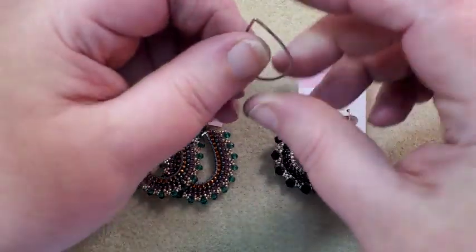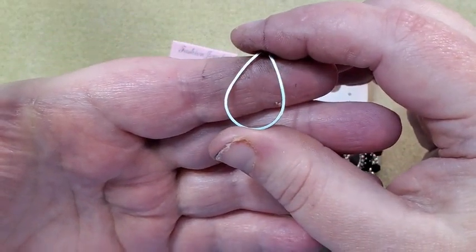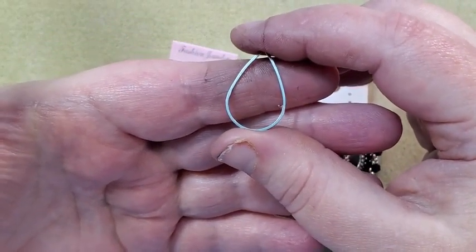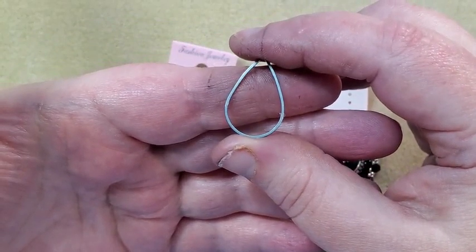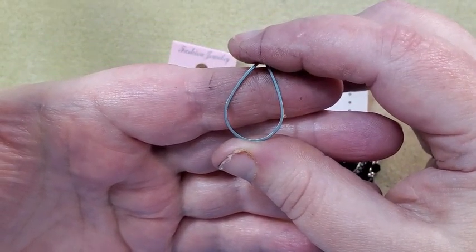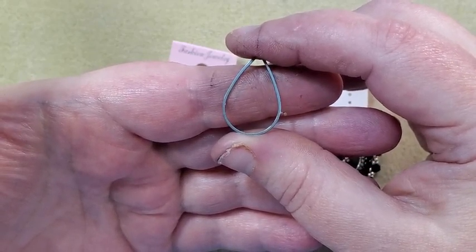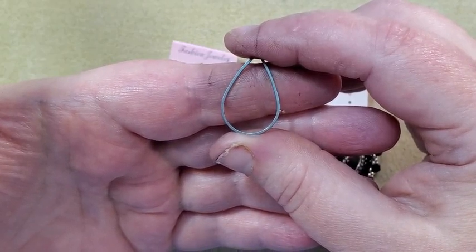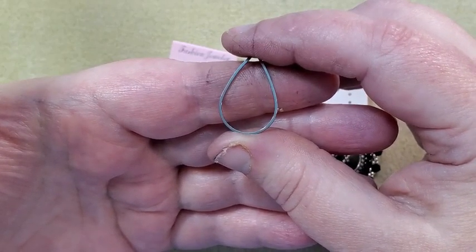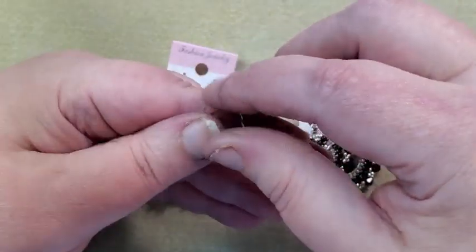A few videos ago, I did a pair of earrings where I wire wrapped some fire polish beads around this component. And I mentioned when I did it that I had originally bought these components to brick stitch around them. And I have brick stitched around them. And a lady sent me a message and asked me if I would do a video on brick stitching around a component. And of course I don't mind at all. I enjoy doing brick stitch, as you'll be able to see when you see all the earrings I've got laid out here.